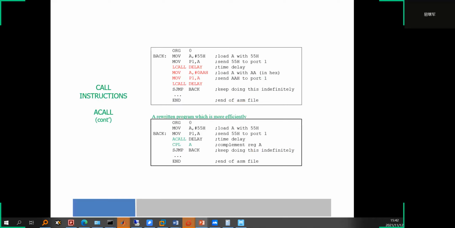Here is an example. ORG 0 sets the address to 0. This is AJMP, and this is LJMP.